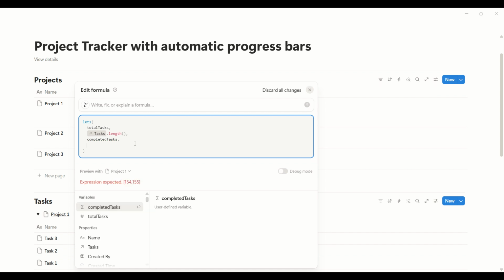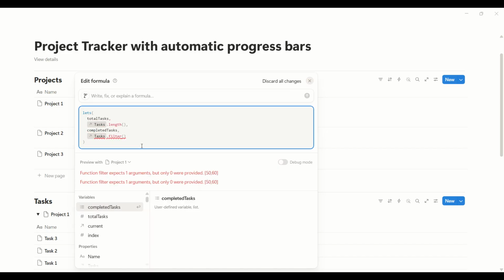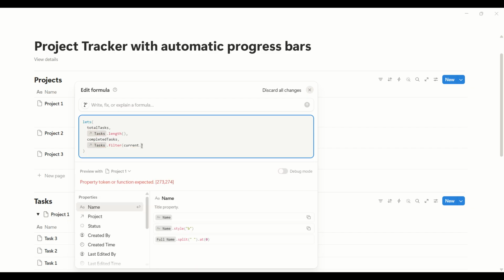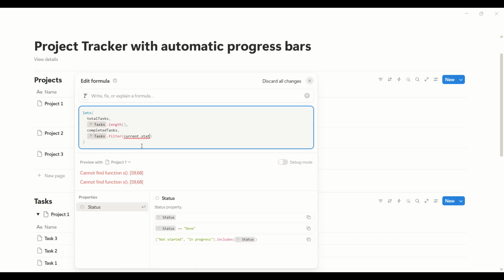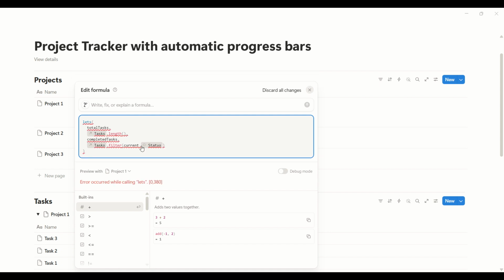What the value is here, we want to filter the tasks by the status being completed. So let's take the tasks relation property, and for each of the tasks we are filtering by one thing. So let's use a filter function for that first. We are asking the task whether your status is done. If you are done, we only take you in. The current gives us the current task. We are getting its status property here, and we are asking if the status property is equal to done. Only if the status property is equal to done, we are going to take you in and count you on the list.